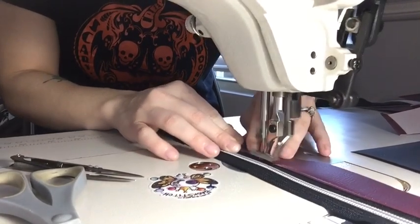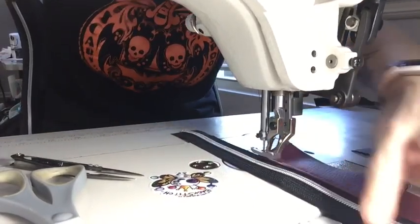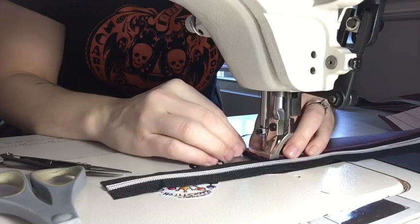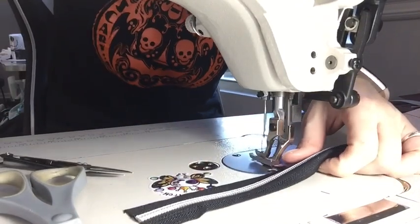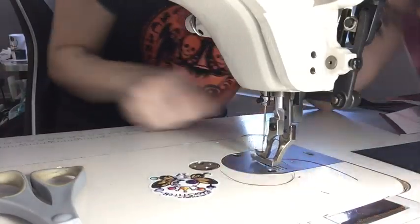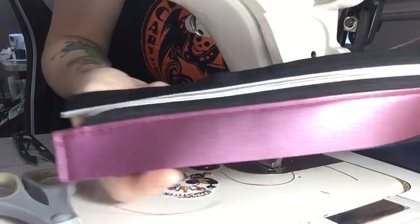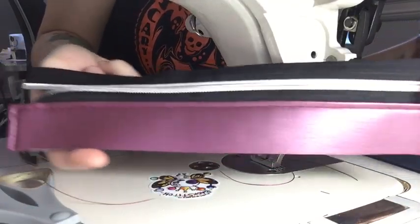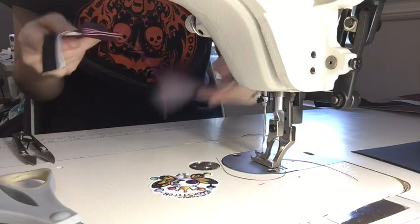Since I have vinyl, I can't press this, so I just used like a finger press, using 1/8 inch seam allowance. And this is what we have so far. So now we're going to do the same thing on the other side.